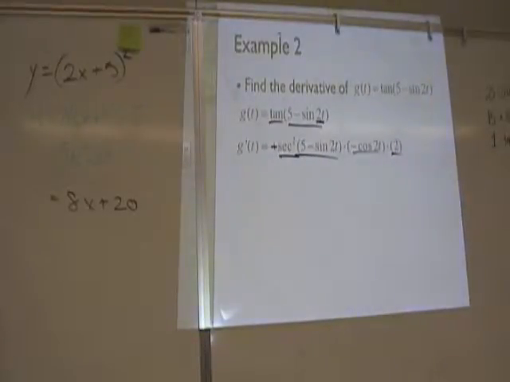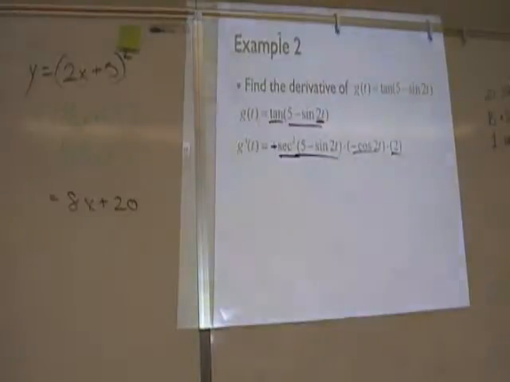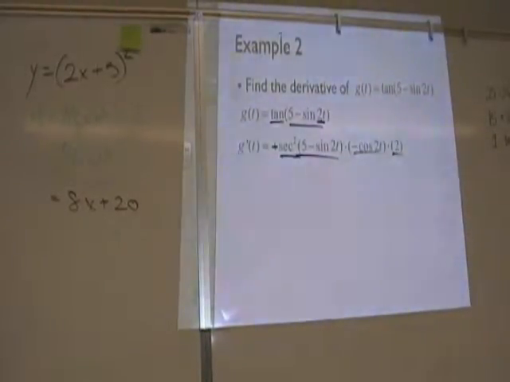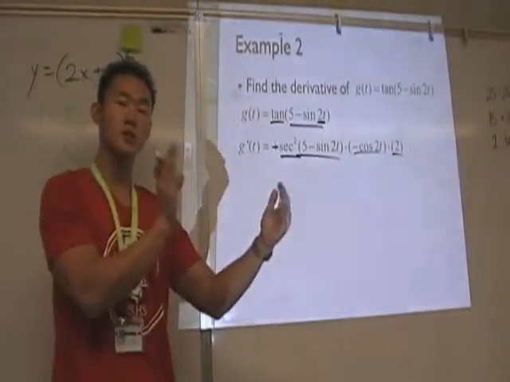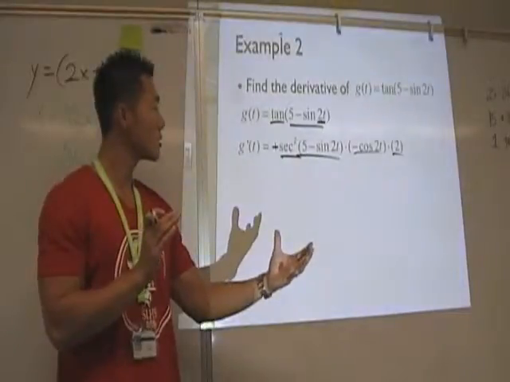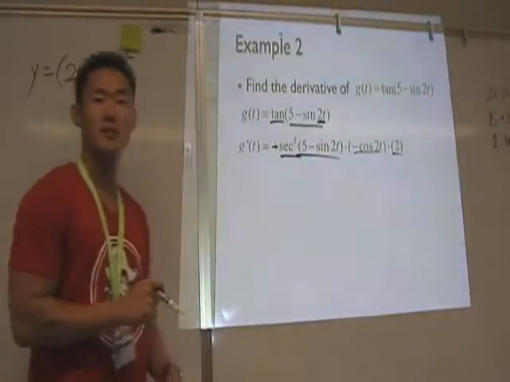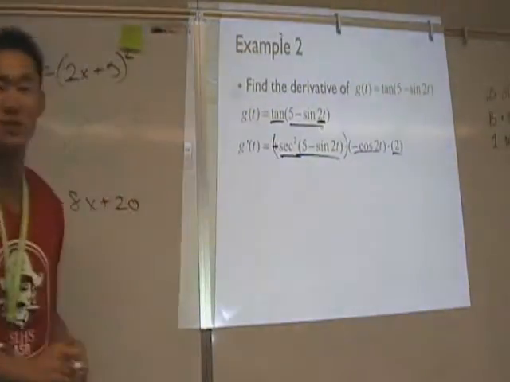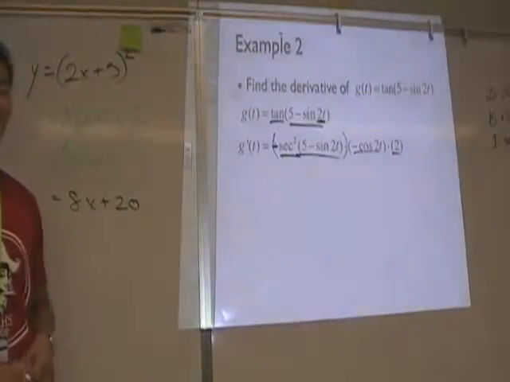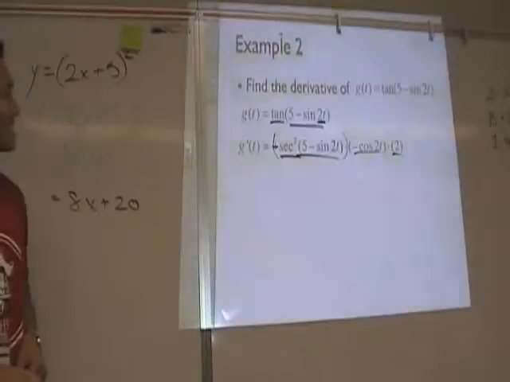So you're taking the derivative once, then again. How come you didn't close parentheses on secant squared of 5 minus 2? Because it's the trig function of something already, so that's automatically assumed to be one thing. But yes, it's exactly what I said not to do earlier. So ideally you would have parentheses here, I guess. I just want to make sure you guys are paying attention. That's a brownie point.